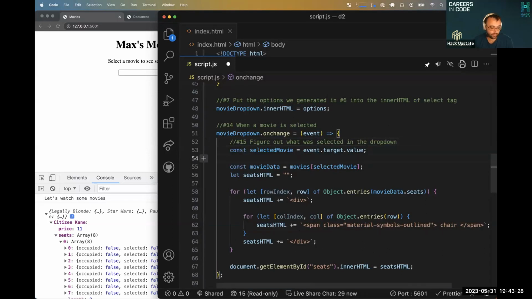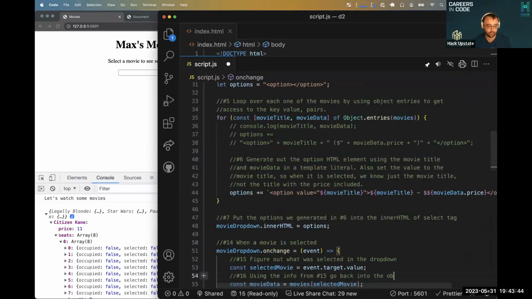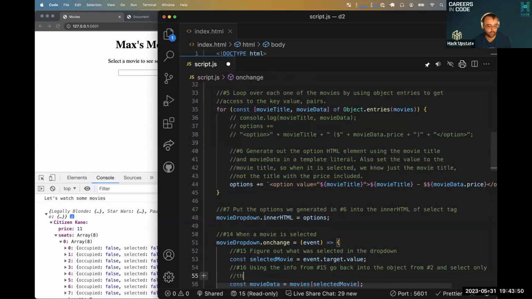Then number 16 is using the info from 15, go back into the object from number 2 and select only the movie that was selected in the dropdown.